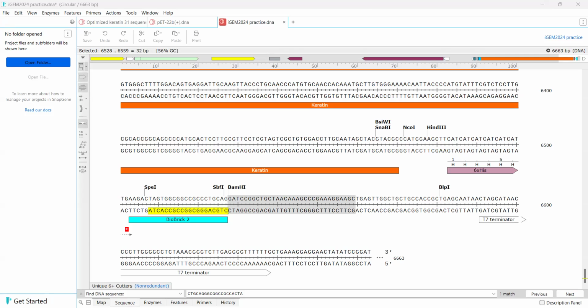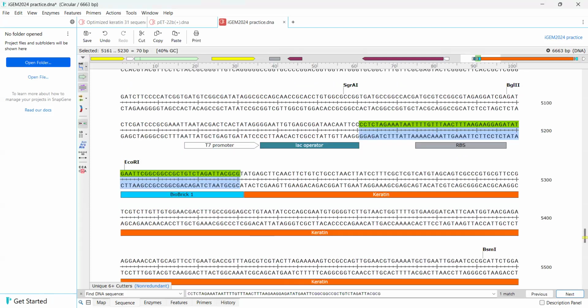But the point is that this whole primer needs to be identified in your new sequence. So let's see if this entire primer will work. You copy and paste. Good.